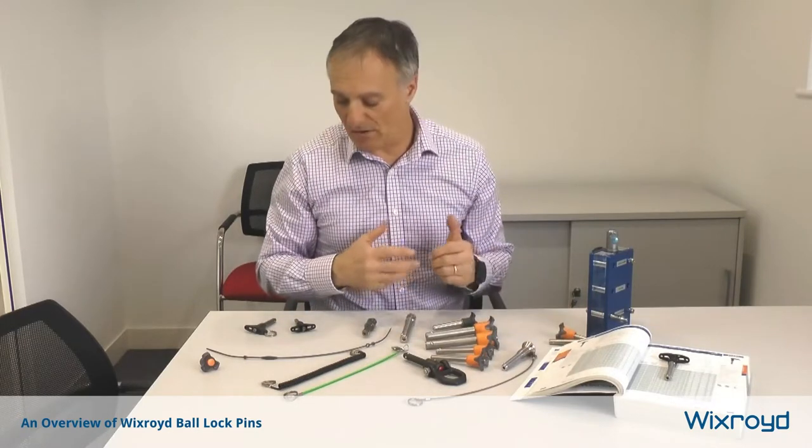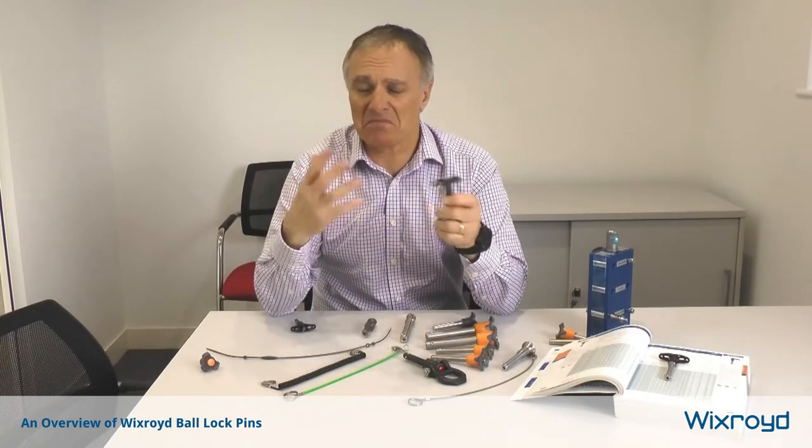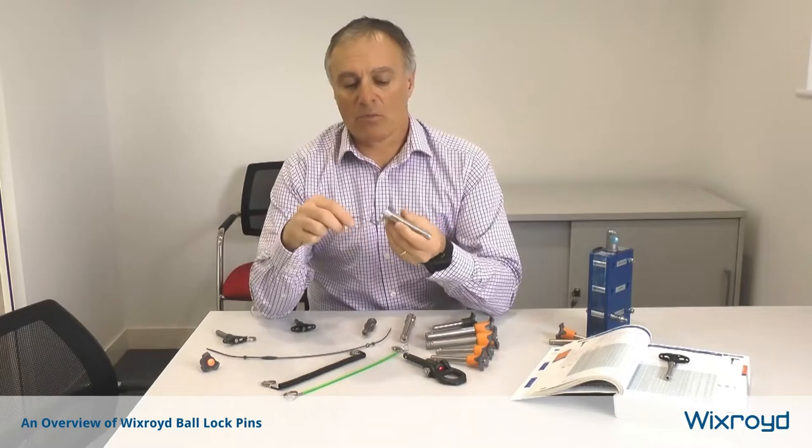On top of all these different options, there are also flight pins. Flight pins are used in aircraft — when you go out to an aircraft and see the pilot inspecting it, there will be tags located by these flight pins, approved by the civil aviation authorities for use in flight. Also, when the cabin crew cross-check the doors at departure, they are actually taking out one of these pins and disarming the door so it can't be accidentally triggered. Flight pins come in different styles, will be more expensive, and are available in inch sizes rather than metric.